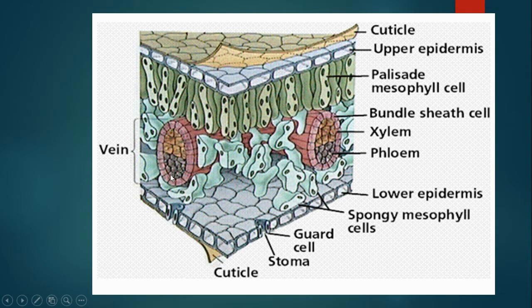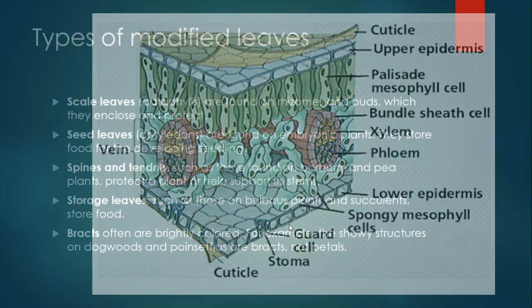And then inside there, here's a vein, which we'll be talking about the different types of veins. And the xylem and the phloem would be inside of these veins, that little network. The stomata guard cells are going to be down here at the bottom. So the guard cell is the cell itself. The stomata is what we call just the opening of it. And then you have the cuticle is obviously on both sides as well.